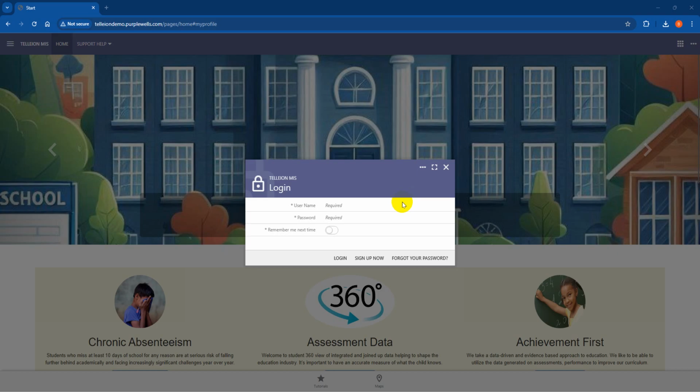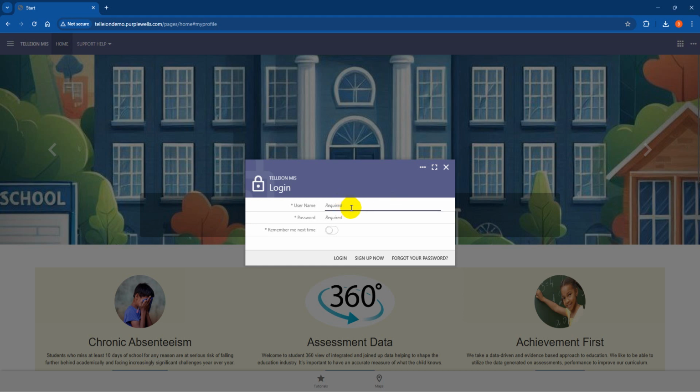In this session, we're going to introduce to you the amazing enhancements that we've made to the Telleion product, some of which are in the finance modules that we had previously. A lot of integration work has gone in. So let's get started to see what we've got for you.